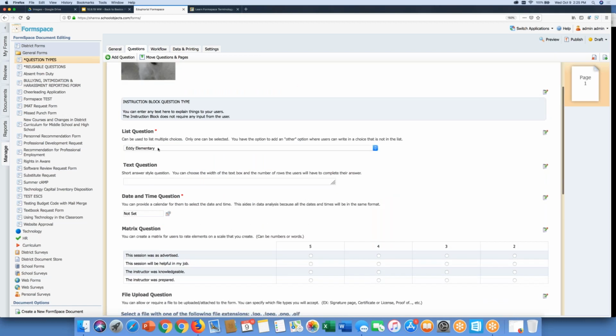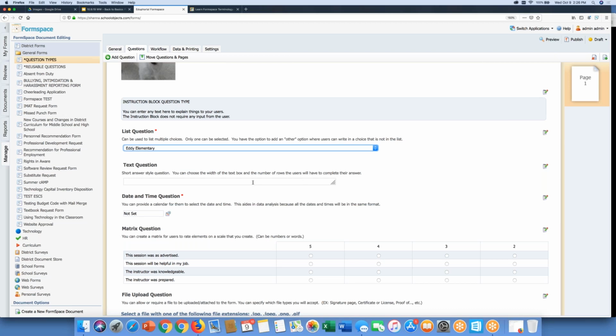You can also put in a list question. A list question is going to list something from a drop-down box for them to choose. So it allows you to create that list and have them select from it. A list question is very valuable if you're asking people for input, because once you get it to the spreadsheet, if I typed Eddy Elementary and somebody else typed Eddy ELEM and somebody typed EES, then those are all three going to show up as different campuses when you do your searches in your spreadsheet. So to keep your data consistent, a list question will be helpful. Let them choose from the list so that they choose exactly the same name.